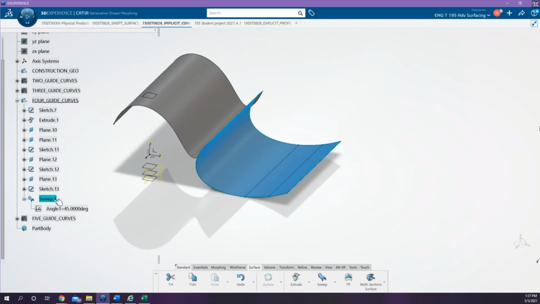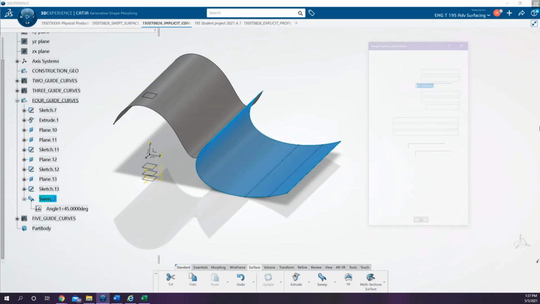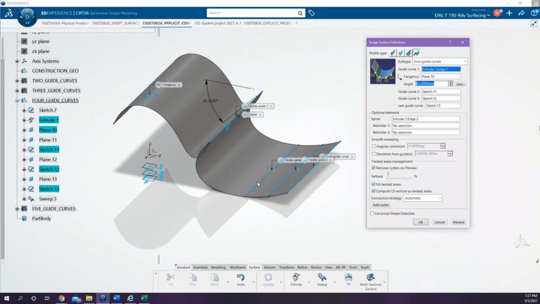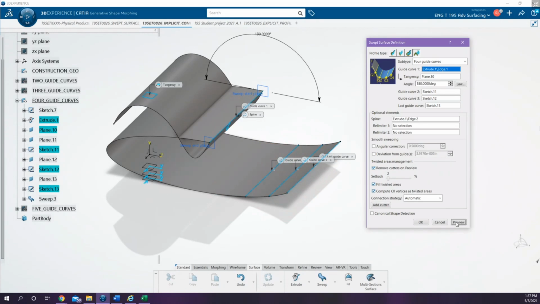So I made this as 1, 2, 3, 4, and I put them on different planes. So they're actually different levels. And I did it at 45 degrees, but if you do it at 180, you can see a big difference in what it looks like.